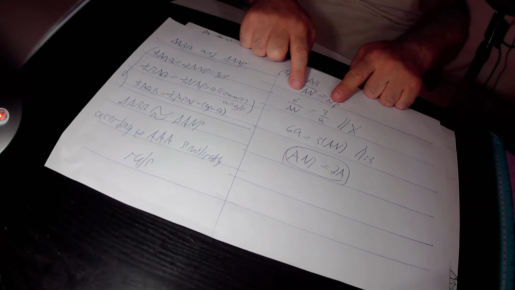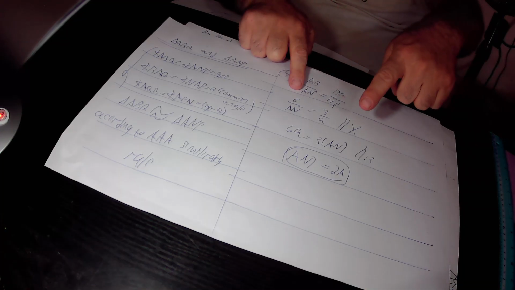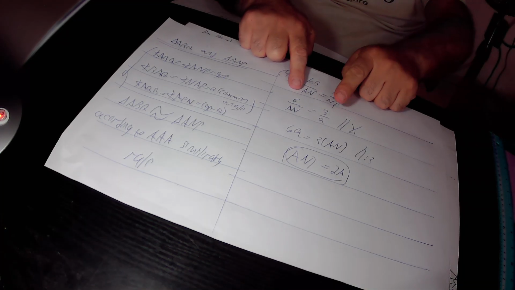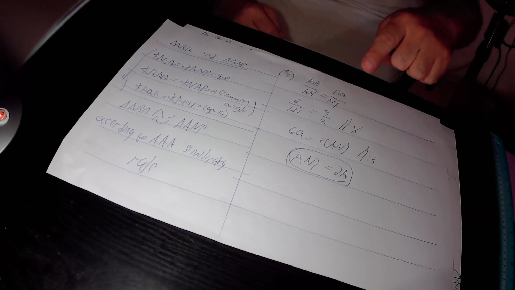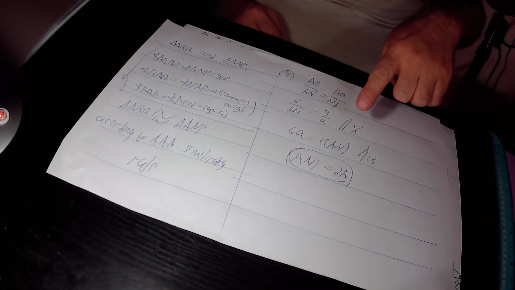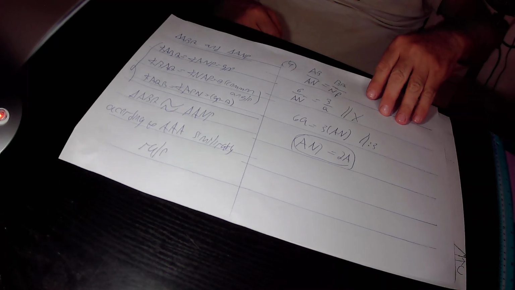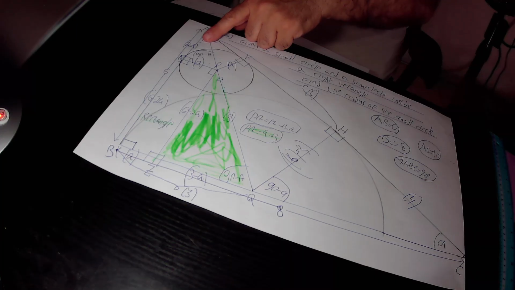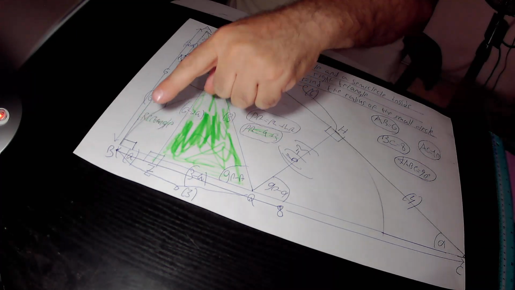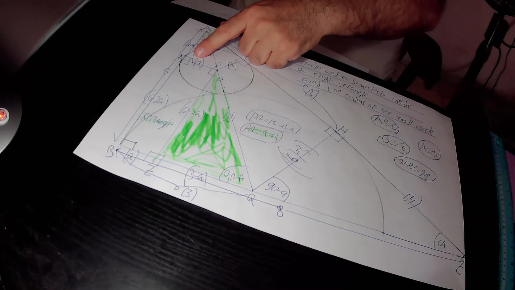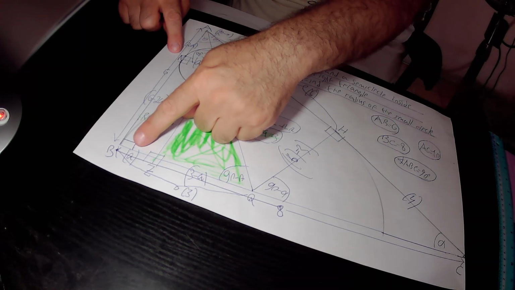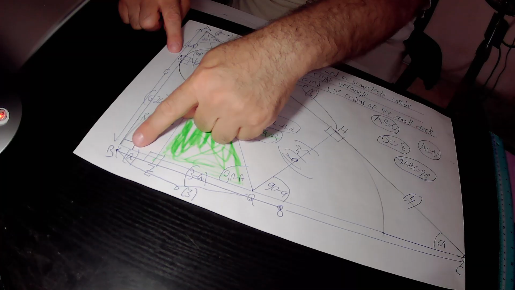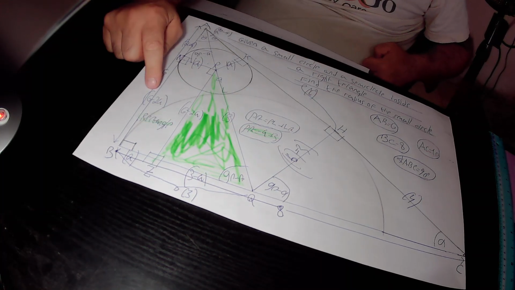We cross multiplied this equation and found that 6A equals 3 times AN. Here we divided this equation by 3 and found that the missing side AN equals 6A over 3, and 6A over 3 is 2A. So this missing side AN equals 2A units in length. AB equals 6, AN equals 2A. Therefore, the missing line segment NB must be equal to AB minus AN. AB is 6, AN is 2A, so in total NB equals 6 minus 2A.